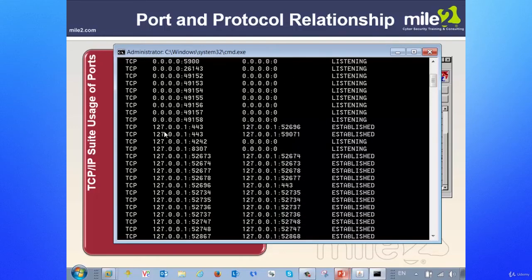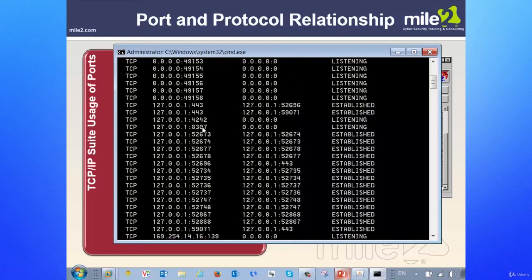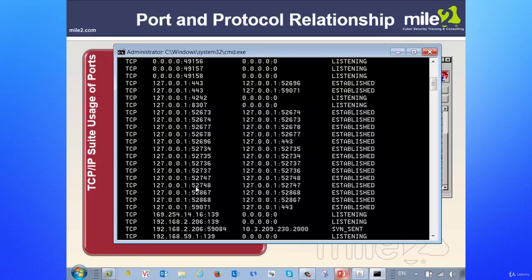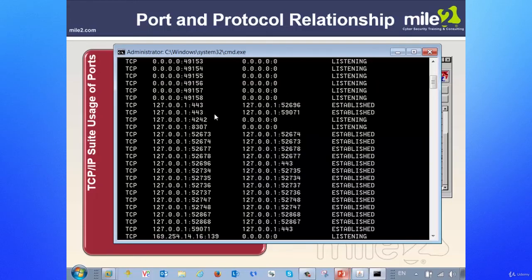So here it tells us on our 127, and then also gives me the port numbers. So you can see here we have the 49,000, right, 26,000 and so forth. We have 52,000 and so forth. So you can see here, this is what they're talking about, those high dynamic ports. It usually will start off in the 49,000 range and then work its way up.